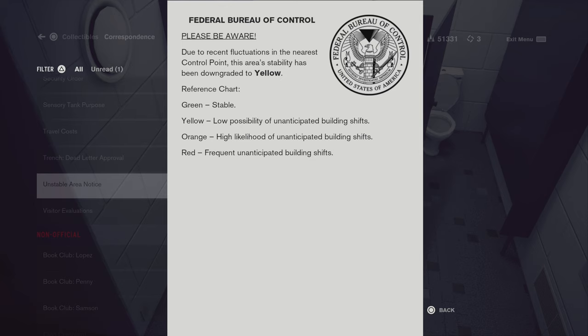Please be aware, due to recent fluctuations in the nearest control point, this area's stability has been downgraded to yellow. Reference chart, green stable, yellow low possibility of unanticipated building shifts, orange high likelihood of unanticipated building shifts, red frequent unanticipated building shifts. Nice.